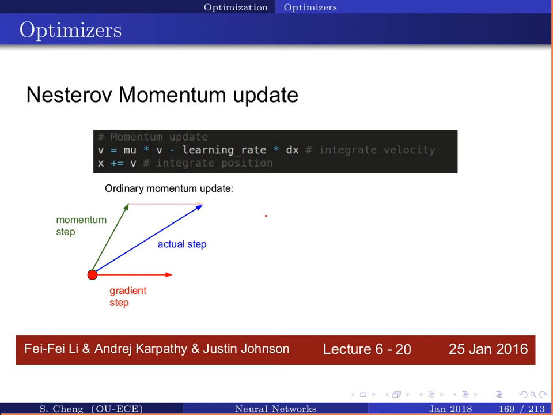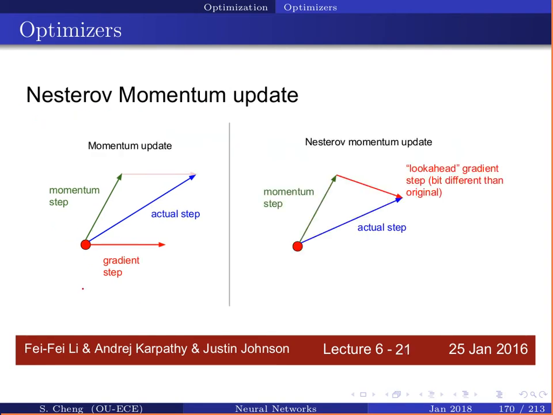And we can actually have a little bit better momentum update, based on something known as the Nesterov momentum update. Actually, this is a pretty old paper from the 80s, but people rediscovered it recently. I won't get into the theory part, but it has some nice theoretical properties: for convex cases, for example, you will always converge better than the original momentum update. So at a high level, it's more or less like this.